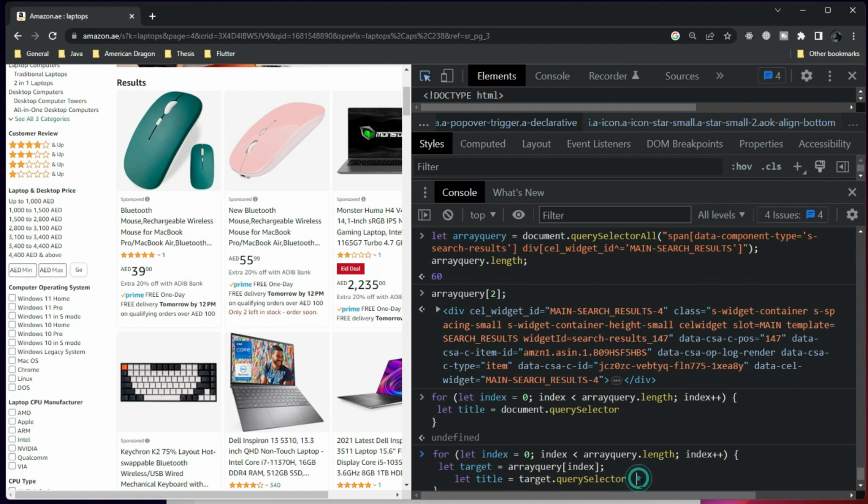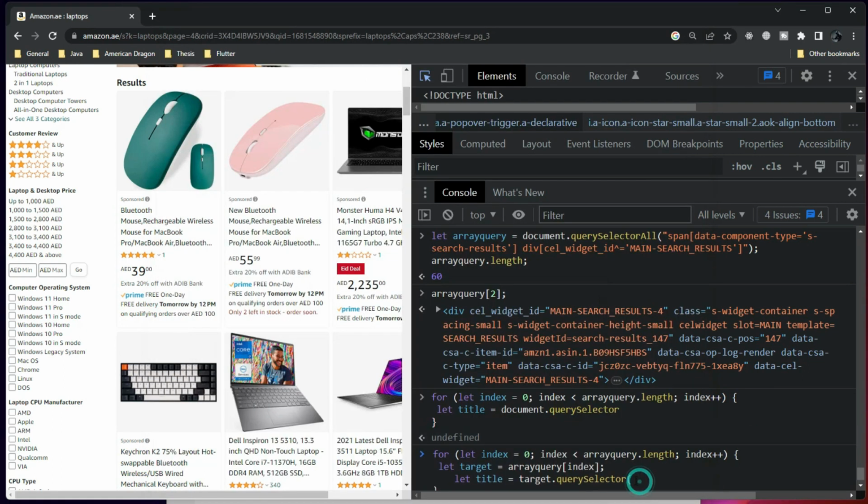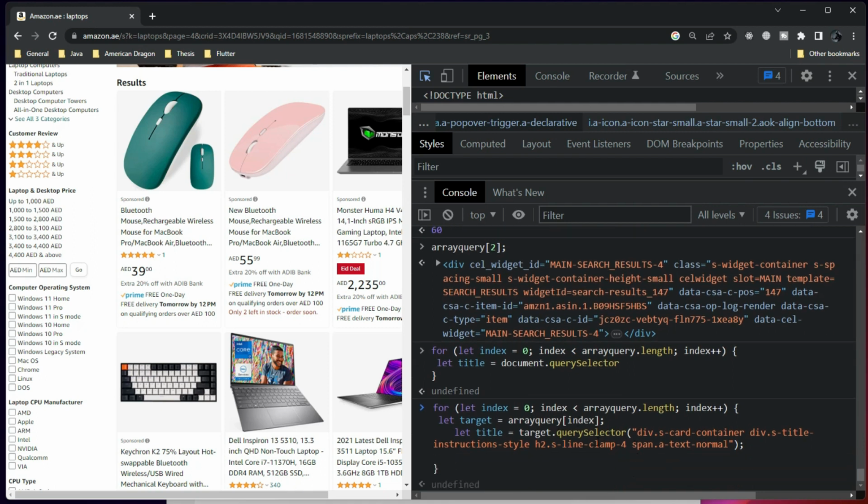Inside this target, find me this particular HTML element, whatever it is, and shift enter. And this is my title element, and write title dot inner text.